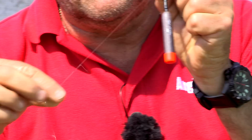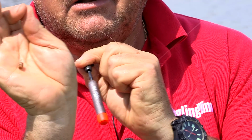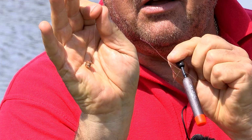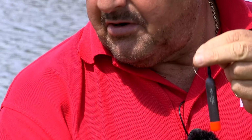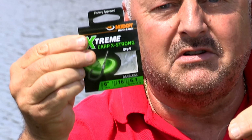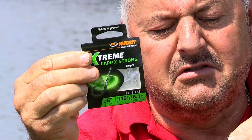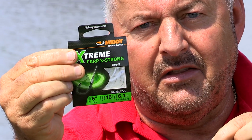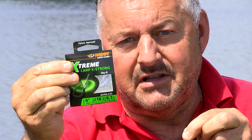Hook wise, we won't bother with a hair rig, nothing more complicated than a pellet band and a pellet. I tend to use pre-tied Middy's Extreme Carp hooks, which are incredibly strong. There's a good selection of hook length lines with them, 6 inches long, and they're fine for pole work as well, but I use these.